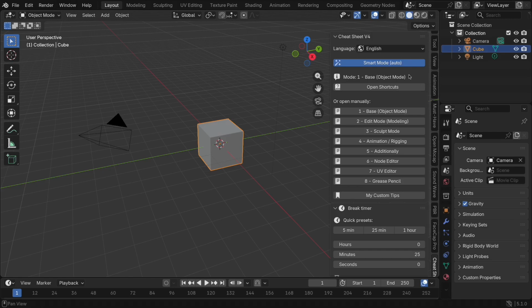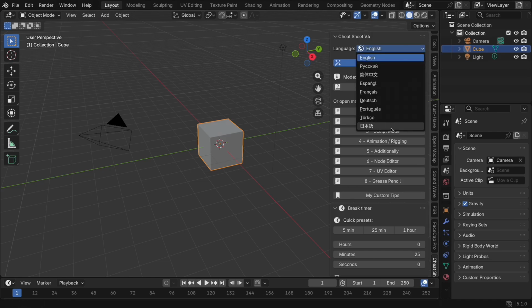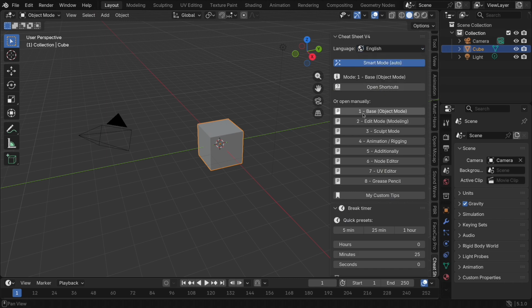Hello there. Here in the selected window, you can choose any language from the presented ones. If your language is not there, write me an email and I will add this language. For example, we are in a fashion window.